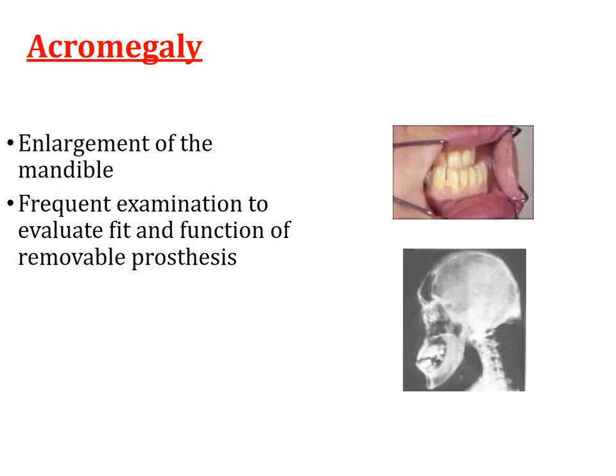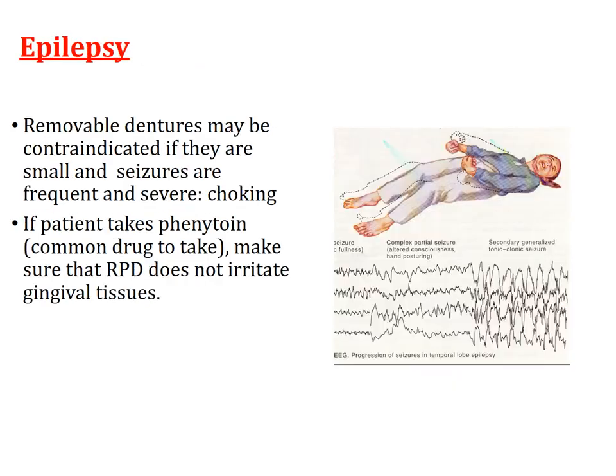Okay, then you have acromegaly, with an enlarged mandible. Again, here the determination of jaw relations becomes difficult. You have to assess the amount of force that will be generated on the prosthesis. Then you may need to set the teeth in a crossbite type of teeth arrangement. Then again, epilepsy, like I mentioned last time, the patient can fracture and break the RPD, so you need to consider unbreakable dentures or cast partial dentures, or dentures with metal bases. And any type of small prosthesis or denture should not be fabricated for the patient.